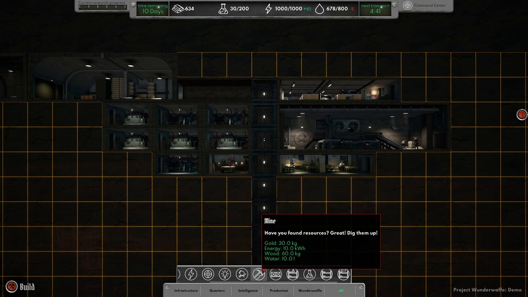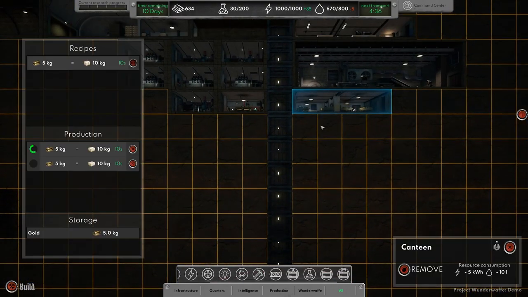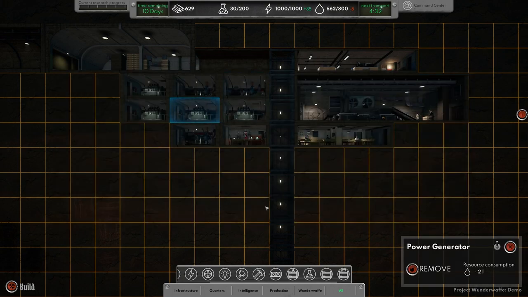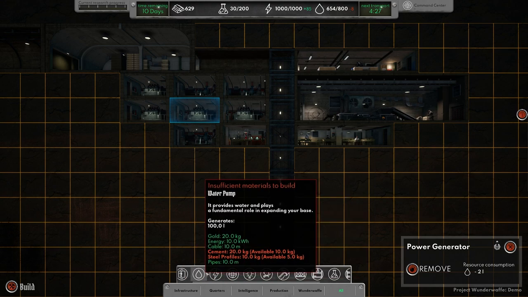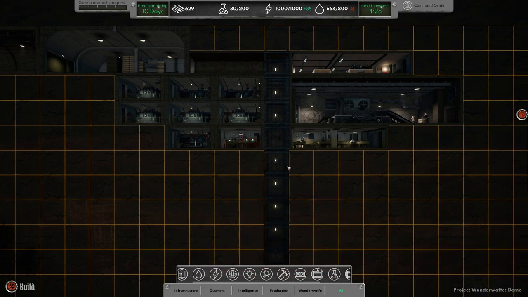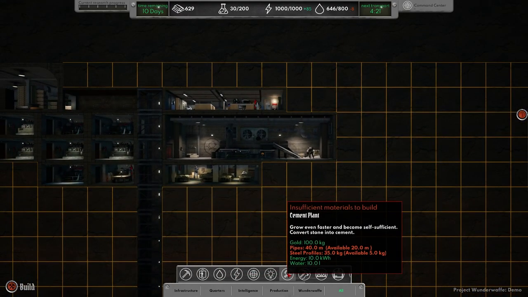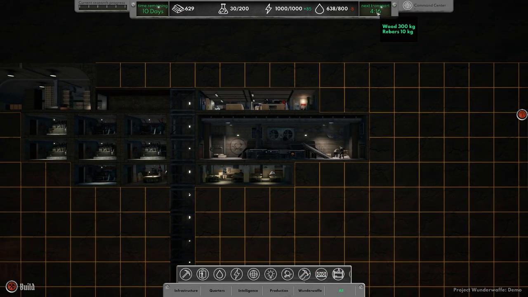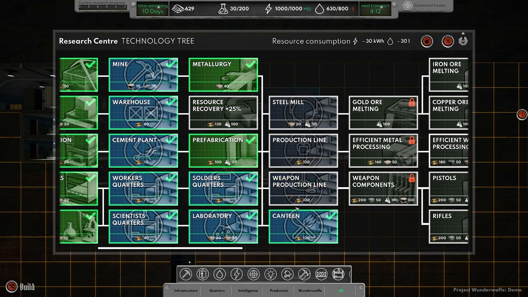Yeah, there are no people. There are absolutely no people. Where have all my steel profiles gone? Must be into the water pump and stuff, because the water pump and the power generator both require steel profiles. Yeah. Wood and rebar is coming online. That's not really going to help me, is it? I literally just need profiles, right?